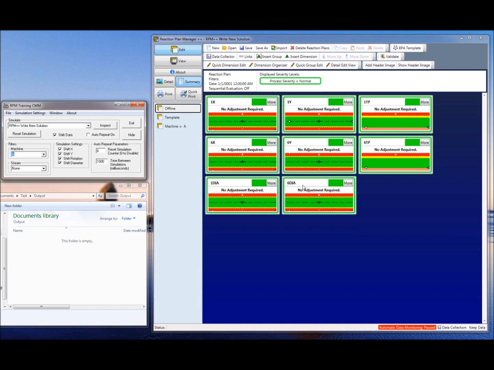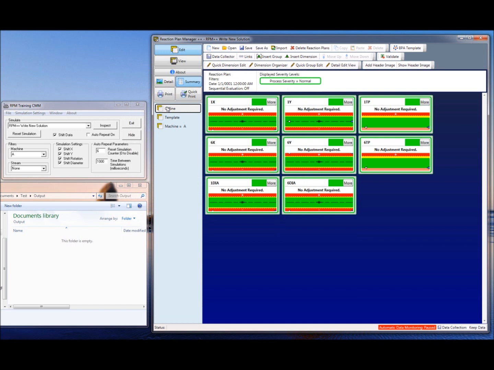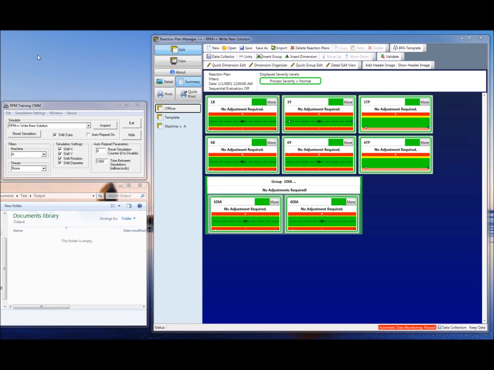While I'm thinking about it, let's go ahead and group some of this data as well. Now, usually you're going to group all the dimension items accordingly, but I'm only going to put the diameters into a group. So let's go to the dimension organizer, and I'm going to insert a new group and leave the rest of that the same. Let's change the group here so that it says something other than group 1 diameter.